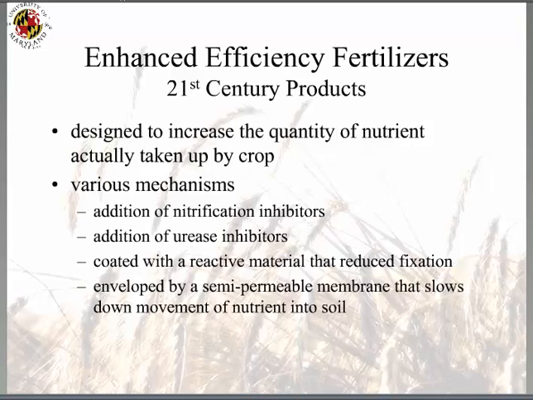Another thing that's come up, and this is really cool, is to coat fertilizer granules with some kind of a reactive surface that cuts down the fixation. And of course, this is important for phosphorus. You put phosphorus in soils like ours that have a fair content of iron oxides, the phosphorus as it diffuses out can get fixed by reactions on the surfaces of the iron oxides, or if there's soluble iron and aluminum, it can actually form new secondary minerals.